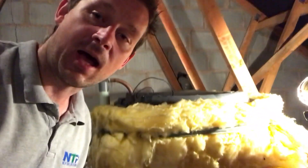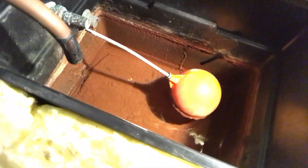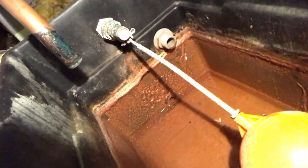This is why we clean the feed and expansion tank during a drain down. If you look in there, you can see all that — it's pretty much just rust and all sorts of rubbish that has got in there. There's the hole — I'll try and get a good shot of it. This hole here is where all the water goes into the central heating system, and you can see all that rubbish that is just desperate to go down there.